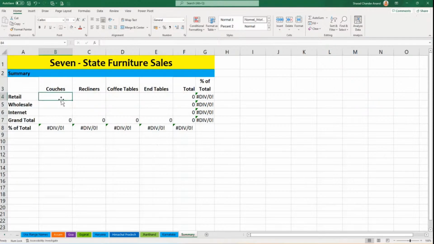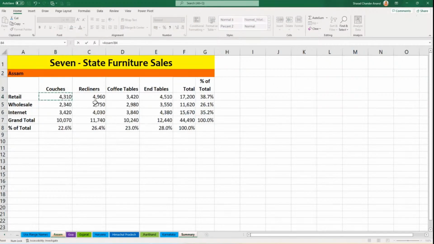So we want a summary of all these couches of all these 7 states. We can simply go to equal Assam couches plus Goa couches plus Gujarat couches plus Haryana couches plus Himachal couches plus Jharkhand couches, whereas Karnataka couches, no more plus.